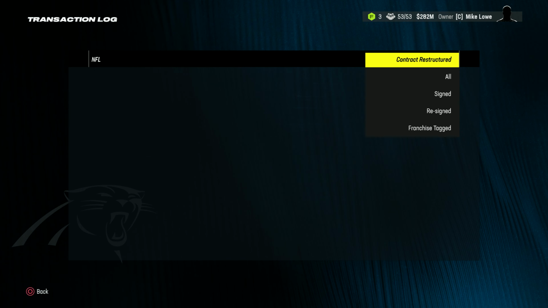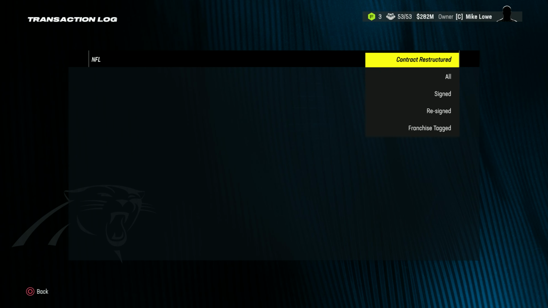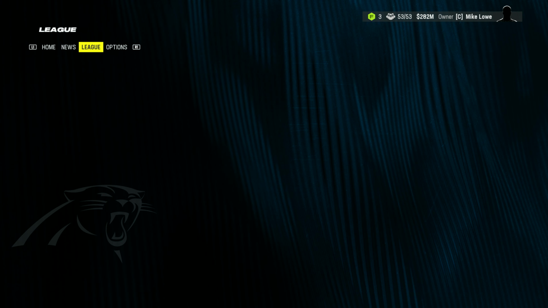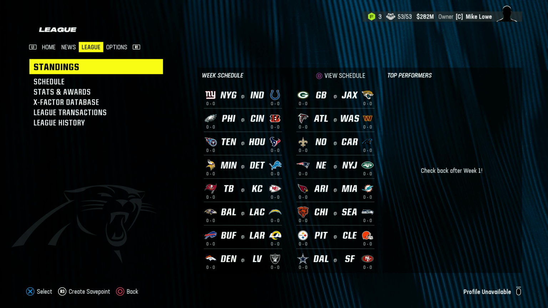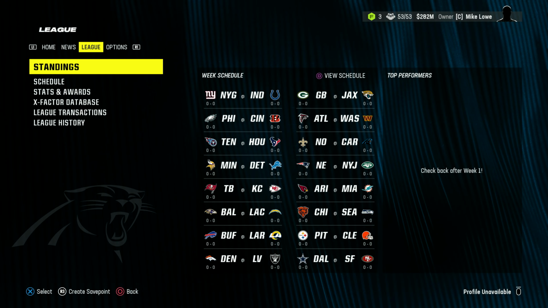But again, I do think Madden on PC, I'm noticing that the AI is a little bit smarter with, I guess, like putting players in the right position, even if they're an outside linebacker and they weigh 270. I mean, they're putting them on a line if they're in the 4-3. So it seems to be a little bit smarter.